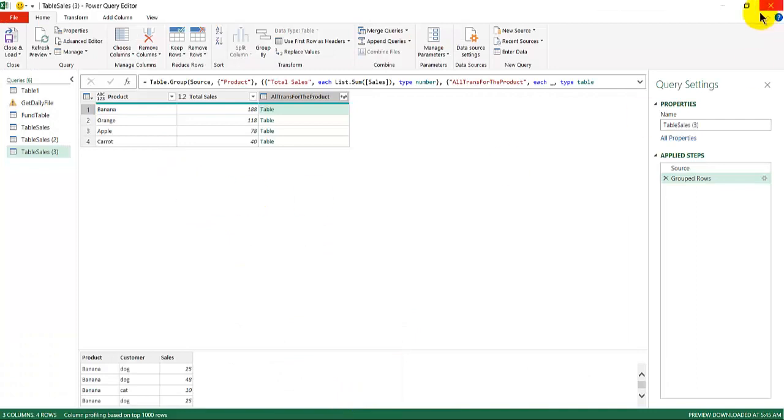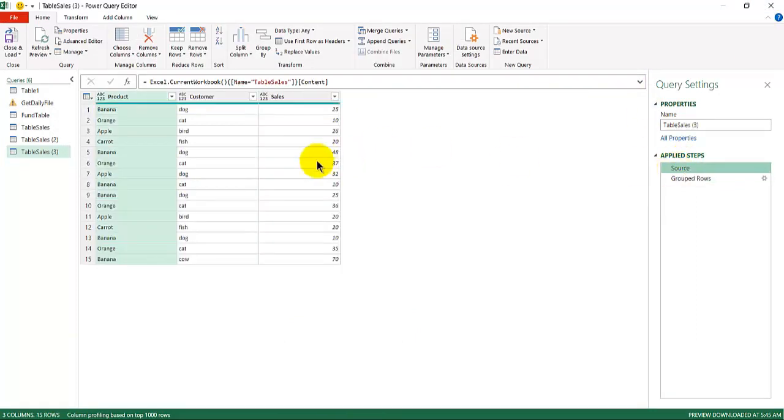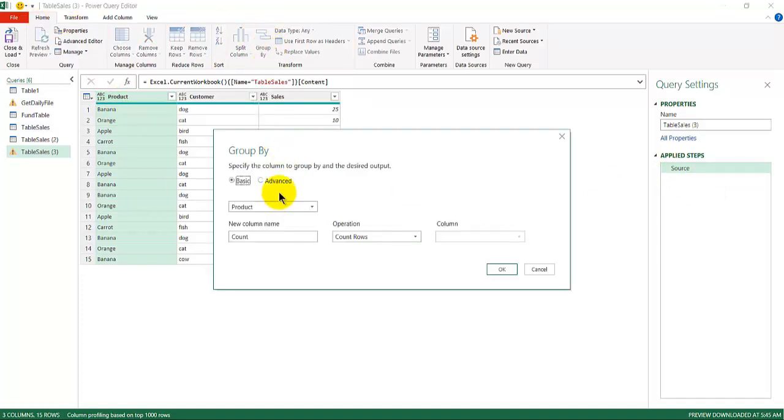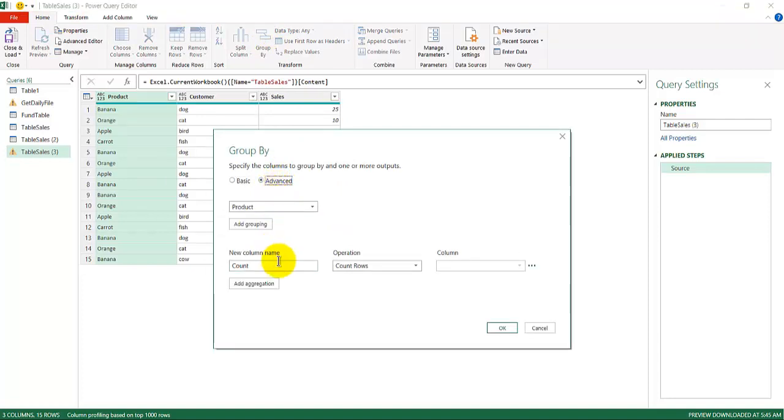I have loaded this into Power Query, and what I did is a grouping. Let me just show you again. I go to Home, click on Group By, and go to Advanced. Here I choose Sum, and Total Sales is my column name.